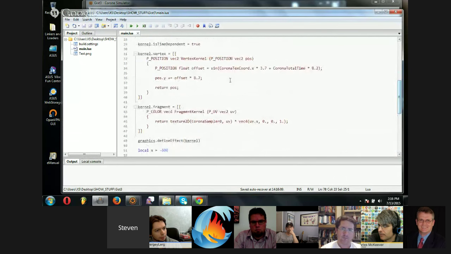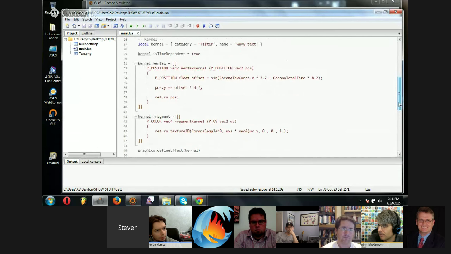And this is the effect. It has a vertex shader. It's dependent on time, so that's how we get the wave. When we set it time dependent in our kernel, we'll get this value filled in, Corona total time. That's a measure of the seconds that have passed in the program. So it's an input that's changing every frame.